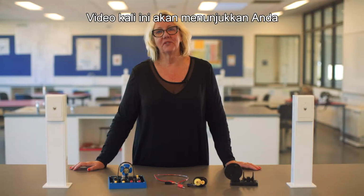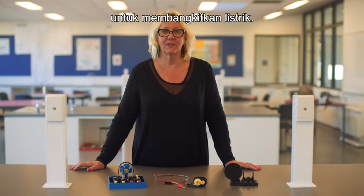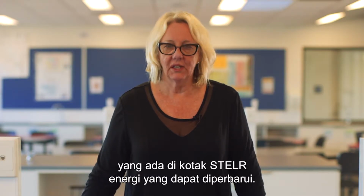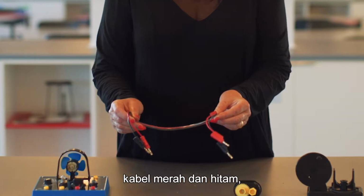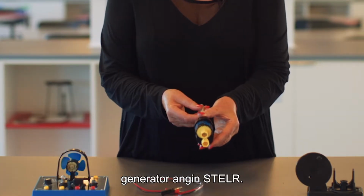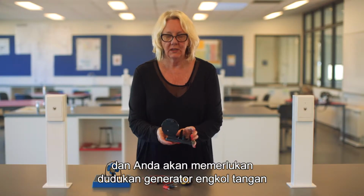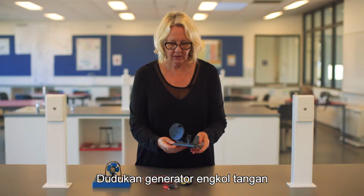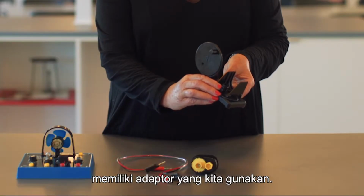This video is going to show you how to use the hand crank generator to generate electricity. You'll need some equipment that's in the STELR Renewable Energy Kit. You'll need this STELR testing station, the red and black wires, the STELR wind generator. All of these are in the student kit, and you'll need the hand cranked generator base, which is in the teacher kit. The hand cranked generator base has in it an adapter that we use.